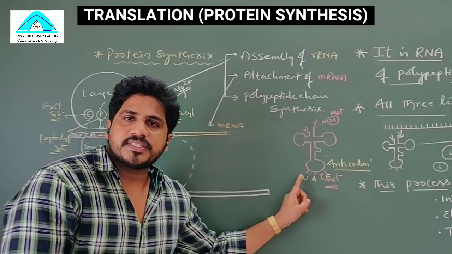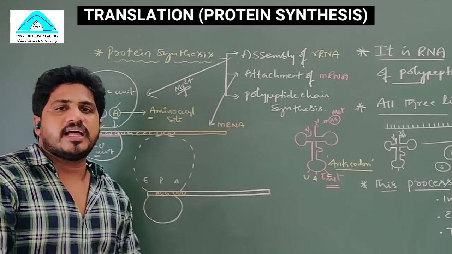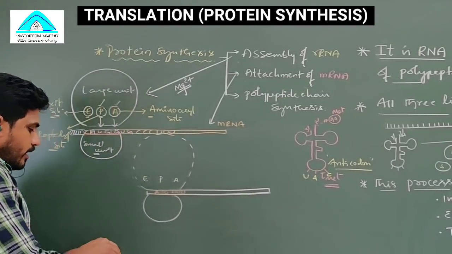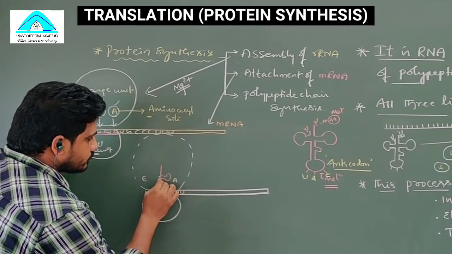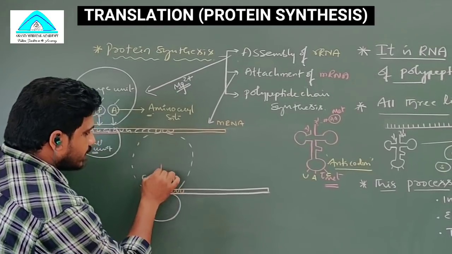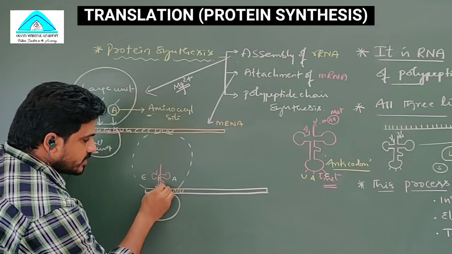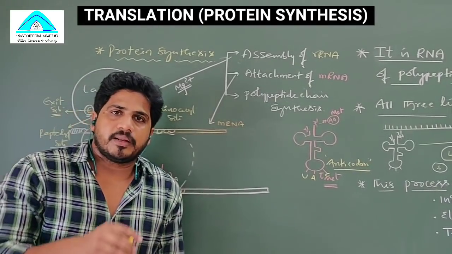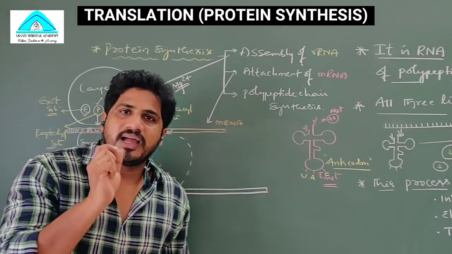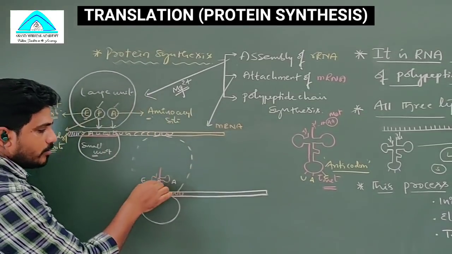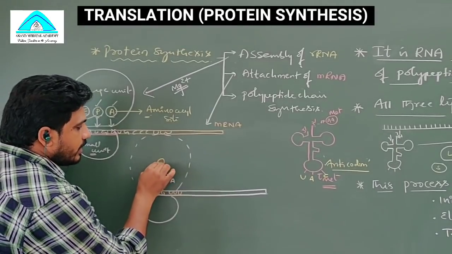Understand? Anticodons present on the tRNA are opposite to the sequences or genetic codes present in the mRNA. So here the particular tRNA will come and bind like this. A opposite U, U opposite A, and G opposite C. See, all three are compatible, just like an adapter. That's why the tRNA molecule is also called an adapter. This tRNA molecule binds with the mRNA sequence where the exact amino acid is present. Here the amino acid is present.